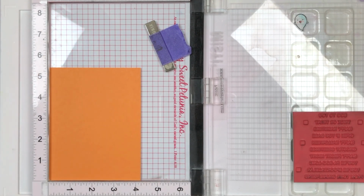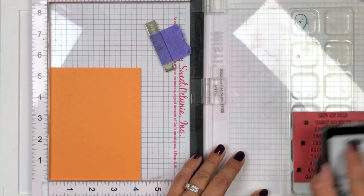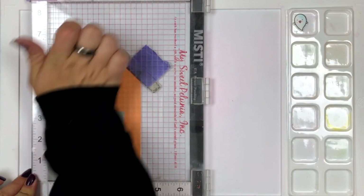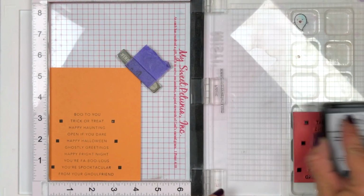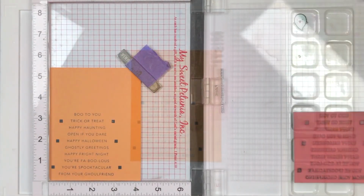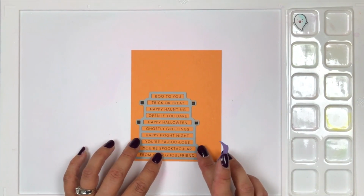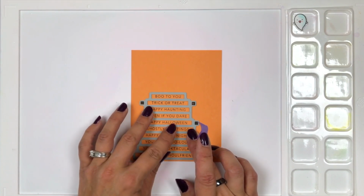I'm going to stamp mine onto candy corn cardstock using the Oreo ink. Now make sure when you're stamping this to ink up those squares too. This is going to allow us to die cut all of these strips at once. It's phenomenal. You have plenty on hand for later. So make sure you're inking up that entire image. And then I will line up the coordinating die and you line up your inked square with the square on your die. So that's going to give you these perfectly sized strips.